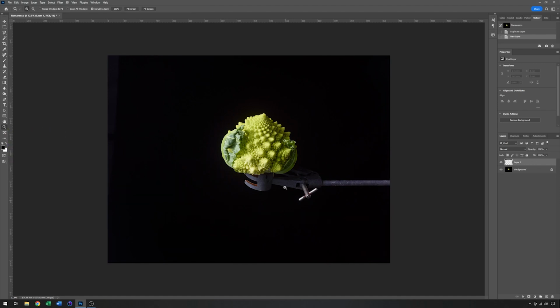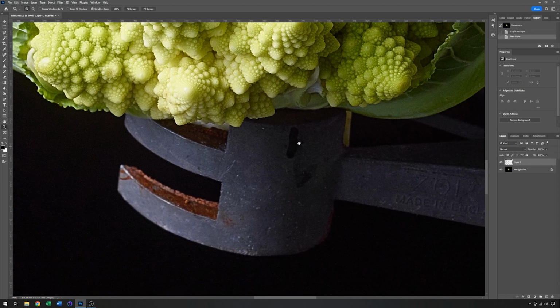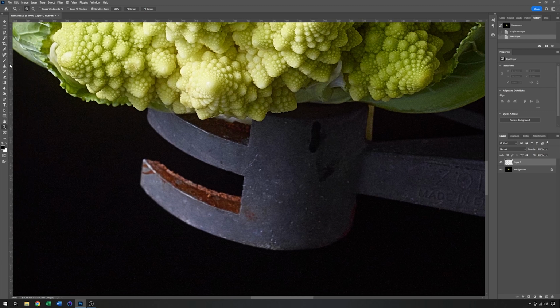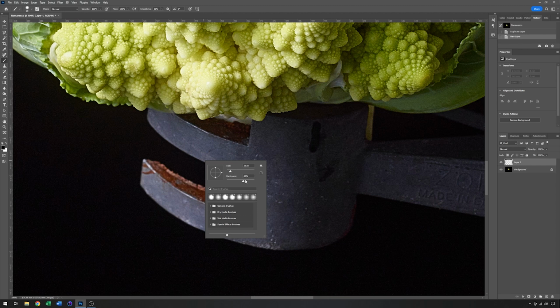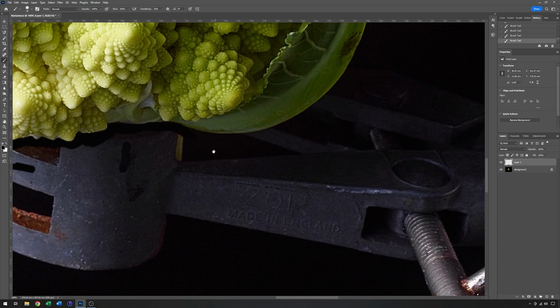So I'm just going to zoom in a little. In fact, I'm just going to go all the way into 100%. Just move around the image. Here we are. This is the bit we're interested in. So I'll grab a paintbrush. Now the paintbrush I've got is relatively small and quite hard. So this is the sort of line that I'm getting from it. So I'm just literally going to go around the very edge at the bottom here. So just doing a little bit at a time, work my way around the subject, like so.